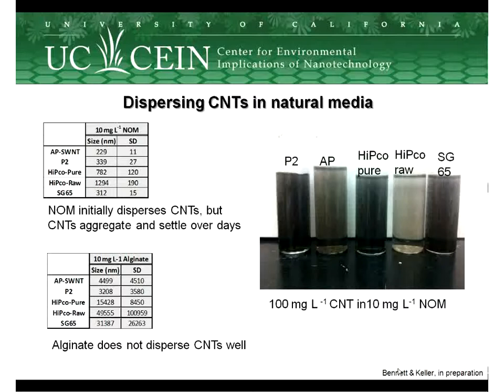This is dispersing in natural media, so this is work that Sam's been doing. And so what we've seen is that they disperse well in NOM, so natural organic matter, and it depends a bit on the type of carbon nanotube. Some of them disperse really well, and we get very small sizes. Others, like that HiPCO, the raw HiPCO, does not. I'm still kind of baffled because the raw HiPCO has more metal, and metals should help the carbon nanotubes to actually disperse, but we haven't seen that that works very well. It may be that there's other interactions.